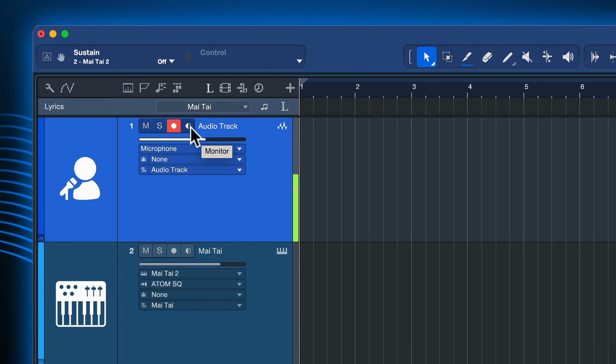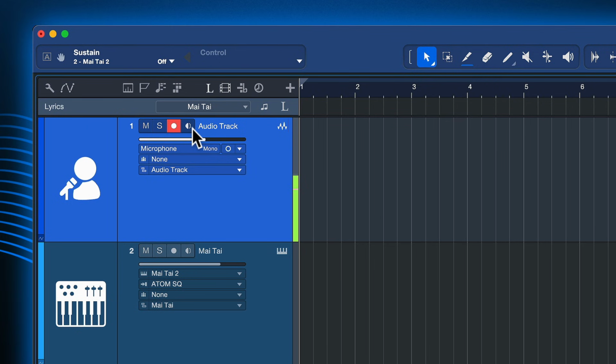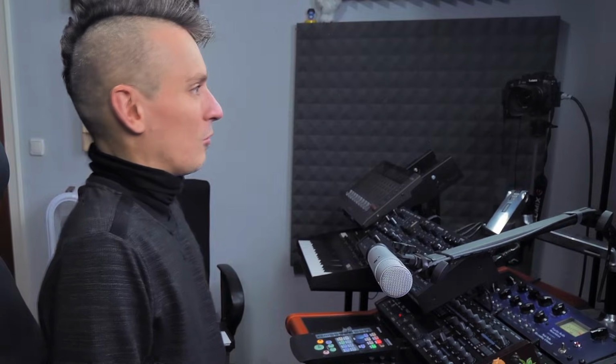If I want to monitor this, then I can click the speaker icon next to it, and this would lead to you hearing my voice doubled right now because you're hearing it through this video and also looped back from the software. This is useful when you have headphones on and you want to hear yourself while singing, for example. Right now it would probably sound a bit weird, so let's leave that off for now. The speaker icon, the monitor arm, does not affect your recording in any way. This is just for orientation purposes, if you will, so that you know what you're actually doing.